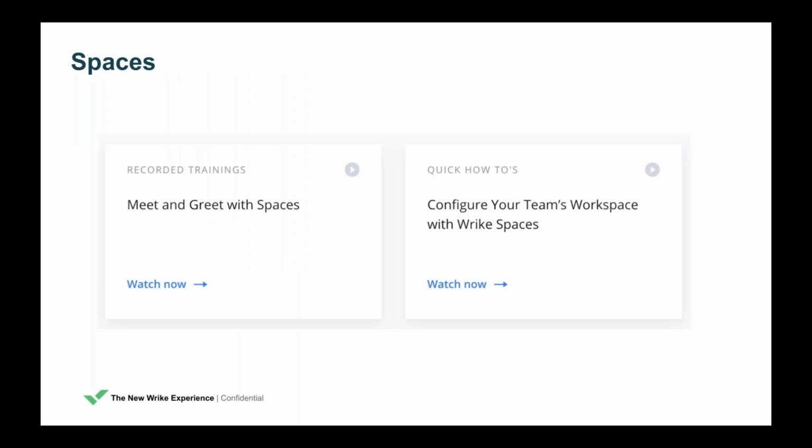Before moving to the demo part, I want to highlight one more important feature. For some of our loyal clients who have been with Wrike for over 2 years, you know that there used to be a time where Wrike did not have spaces. Spaces were introduced in Wrike around 2019, and this building block is basically the main repository for teams to work from. So most commonly, each team would have a separate space with all the key information tagged there with its default workflows and bookmarks. So think of it as your top folder for everything for the whole team.